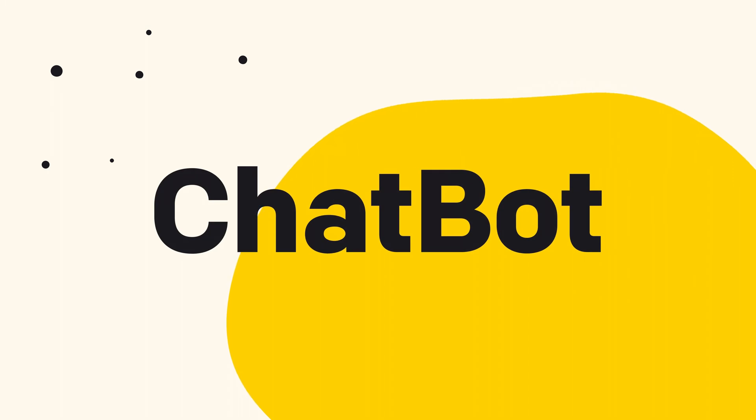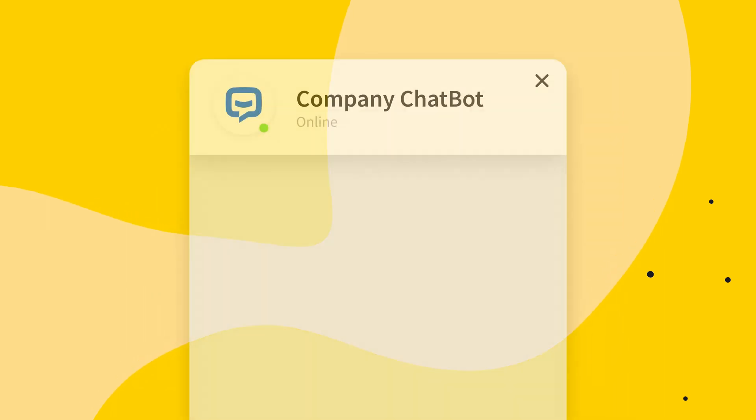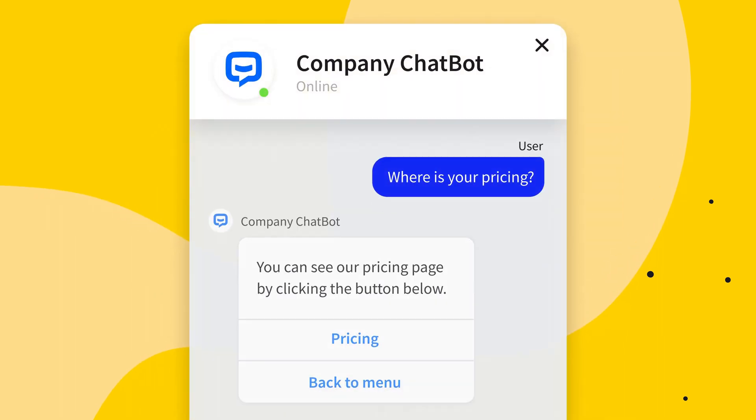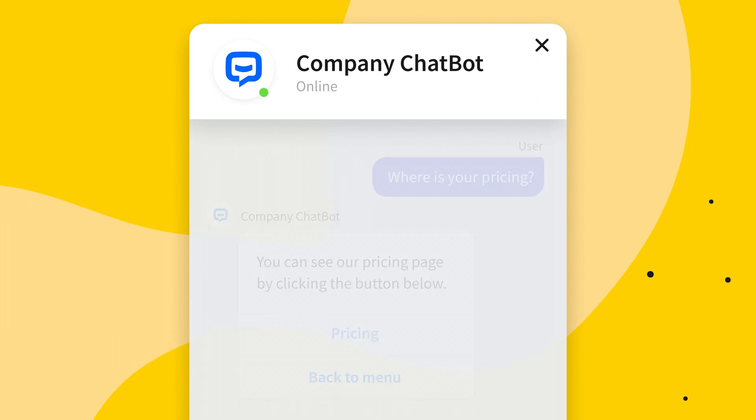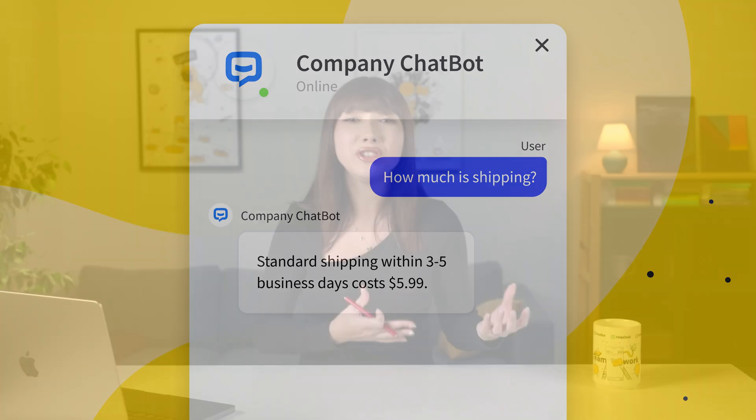The last integrations I want to mention are our own product integrations: the chatbot integration, the helpdesk integration, and the knowledge base integration. With the chatbot integration, you can integrate live chat with chatbot to automate communication with your customers. You can create a conversational chatbot to handle various business scenarios — an FAQ chatbot for automatic repetitive queries to let customers self-serve, saving agents time for more challenging tasks, or a welcome bot that greets customers and automatically filters spammy messages. If the bot faces a problem it can't solve, it will transfer the chat to an agent.